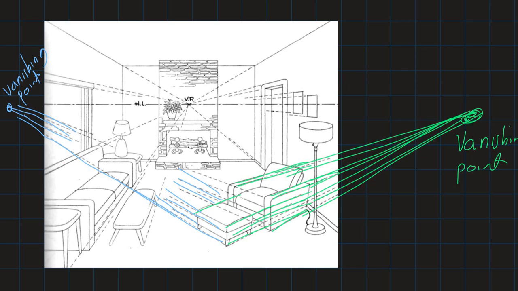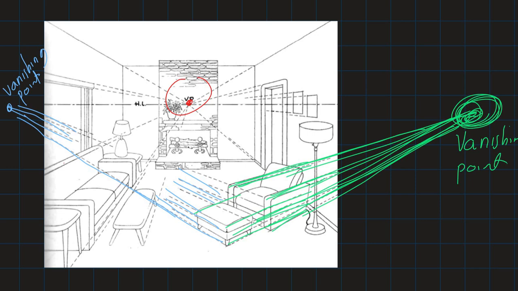The point is, when you're trying to use linear perspective to make these drawings, you want to establish your vanishing points at the beginning and then use them to draw these lines. Right at the beginning you establish that you want a vanishing point out here, and then you draw these lines to help you work out what the parallel lines look like in your picture. Then you establish the blue vanishing point is out here, and the red vanishing point is over here. Okay, so this is another picture where vanishing points are very useful, and in this one I think it's apparent that there are 3 vanishing points.